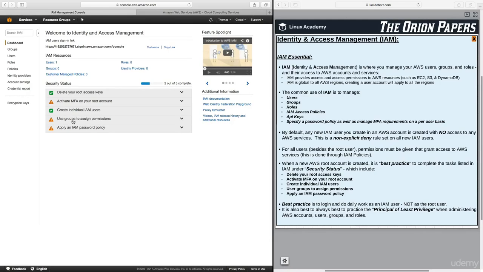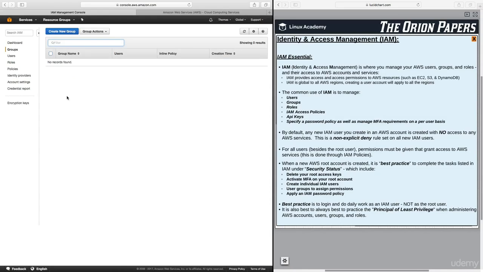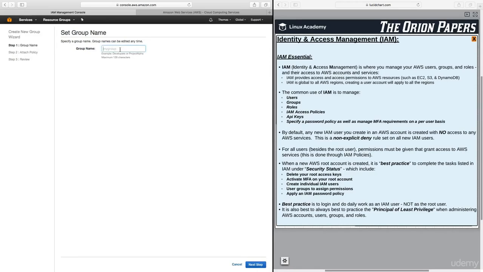Next, we can use groups to assign permissions. It wants us here to create a group and use that to assign permissions to other IAM users. Now, we'll go into more detail about groups in the next lesson, but let's go ahead and create one here so that we can meet this need. So we'll give my group a name. I'm going to call this admin group. And it says here that the group name must contain 128 characters and only alphanumeric characters, so it looks like I can't have a space. Let me put a dash in there.